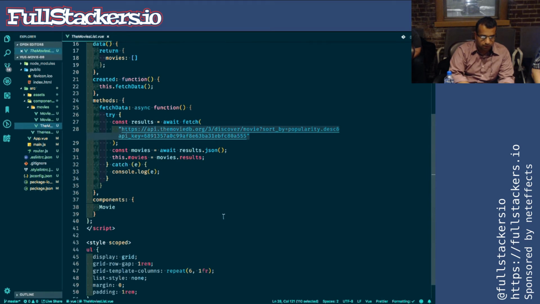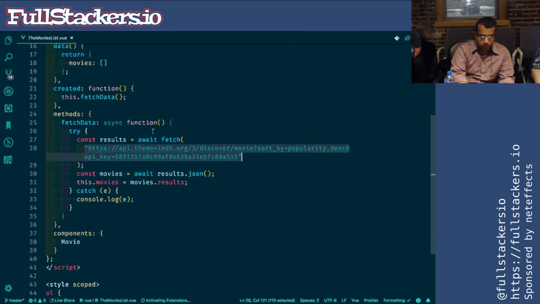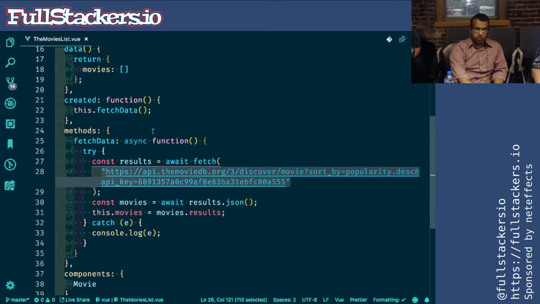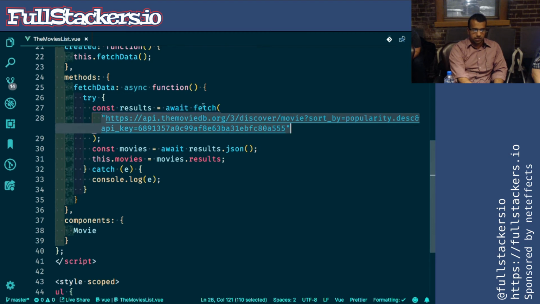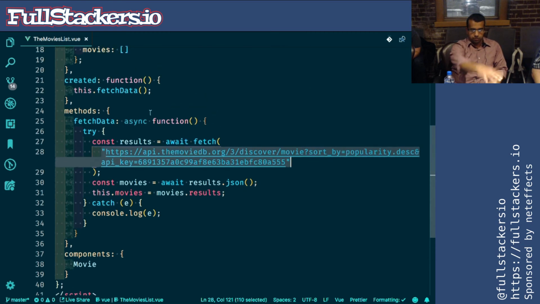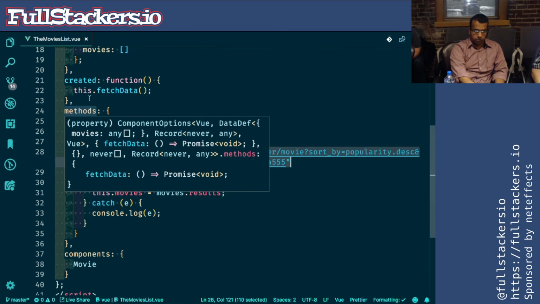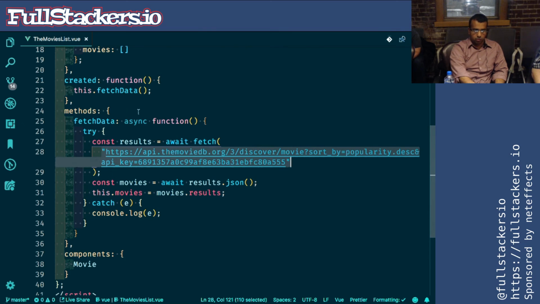And this is what, let me clear this sidebar here. Oops, no, don't delete anything. This is what it would look like using async await. So don't worry about the rest of this, it's the Vue stuff. But in here, this is what we're working with to do our fetch data.